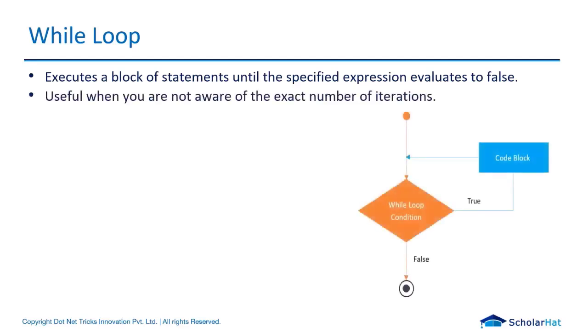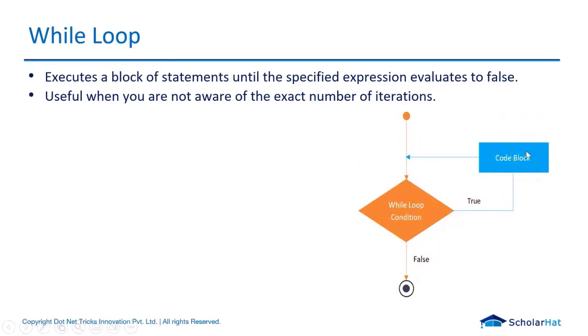While loop is more like an entry control loop, as the condition is checked before the entry into the loop. If the condition is not true, then the loop will not even execute one time. This is how the flowchart works. Before entering, check the condition. If false, just exit. If true, then the code block gets executed.